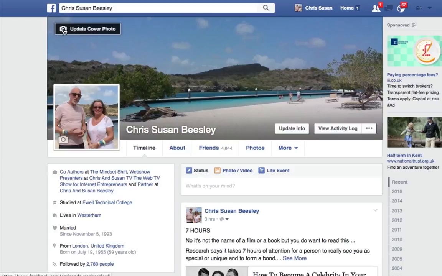So therefore you won't be able to write all over your cover photo and put all the links to your business and that kind of thing. You can put a small amount and that's absolutely acceptable. In fact, we've done that in the past, but we haven't got it on here.